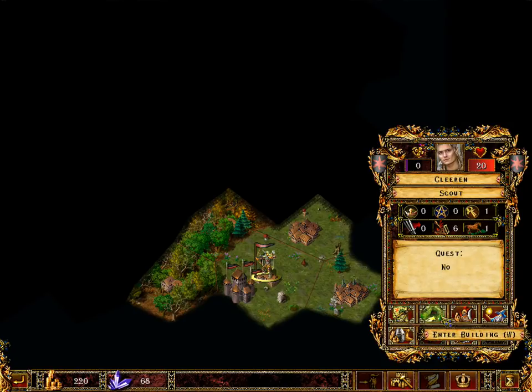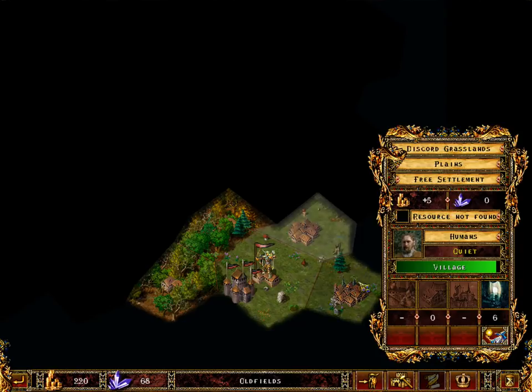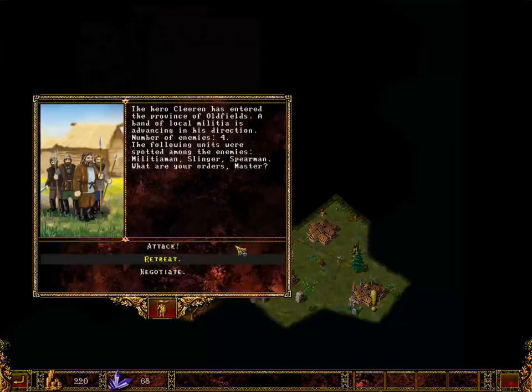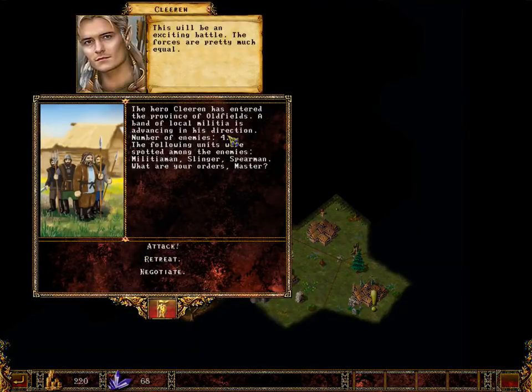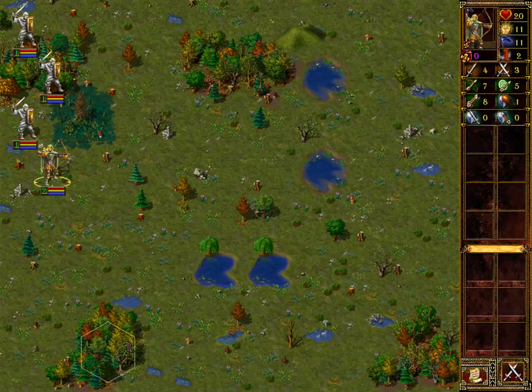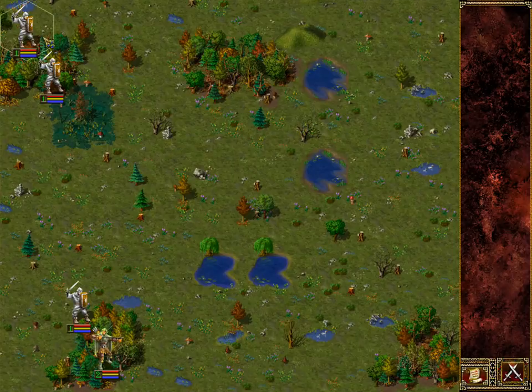okay. Now we're actually going to expand. We have free settlements nearby, which are kind of easy for us. So let's go over here. We built our things. There's nothing to do. Oh, super easy. A militiaman, slingers, and spearmen. And then we'll just put everybody down here. This is going to be easy. We're going to try to do this fast.